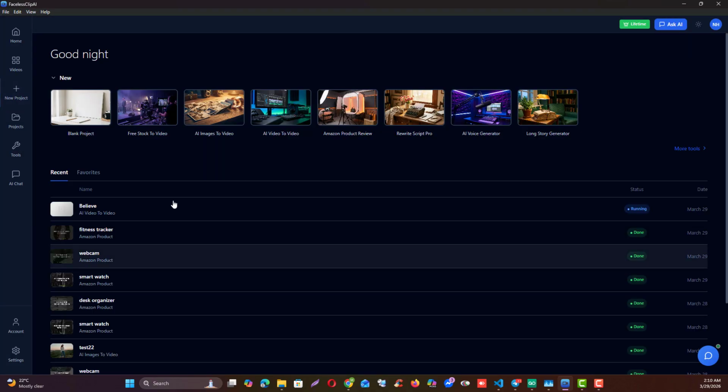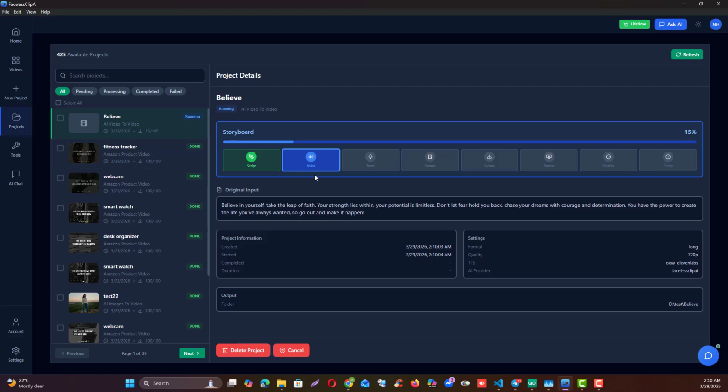So what this will do is first create a voice from the script. Then it will create a scene, create an image from the scene. Send the image and convert it to an image to video. Then it will join the clips to create a final video. So the entire process will be done using the Oxy API. This is very expensive because our AI image to video module only creates video from an image. And this creates the image, then sends another API request to create the video. It creates the video clip. Then it joins all those video clips to make the final. That's why it's very expensive.